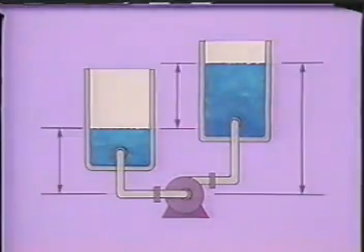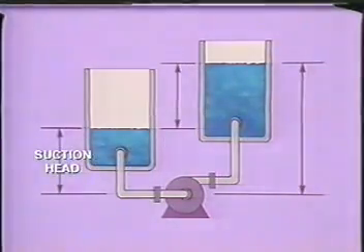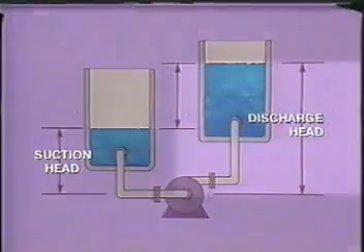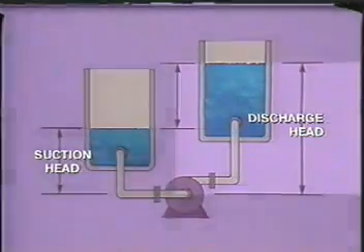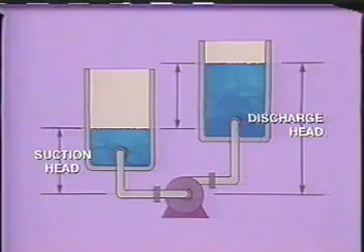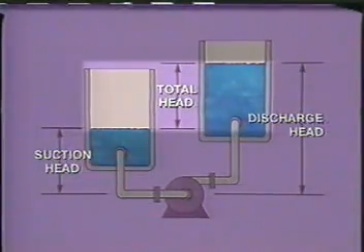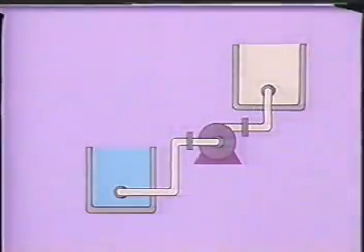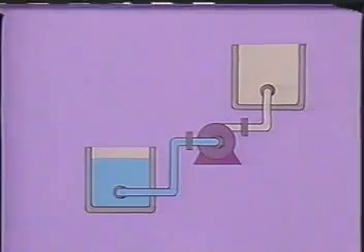The pressure of the liquid entering the suction of the pump is referred to as suction head, and the pressure of the liquid leaving the pump is referred to as the discharge head. The difference between the suction head and the discharge head is the total head. So, total head is what tells you how much work a pump must actually do to move a liquid. If the pump is located above the suction, the liquid must be lifted, or more accurately pushed into the pump. We say it's pushed because atmospheric pressure exerts a force on the liquid.